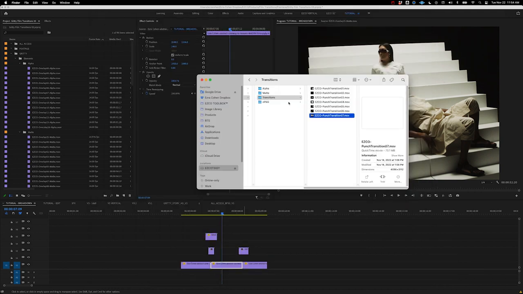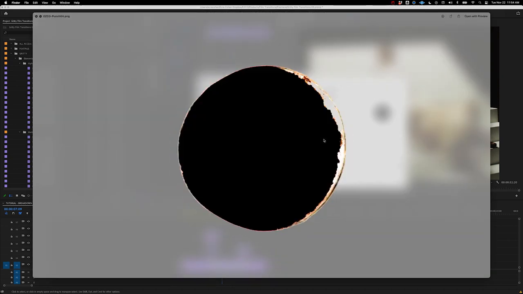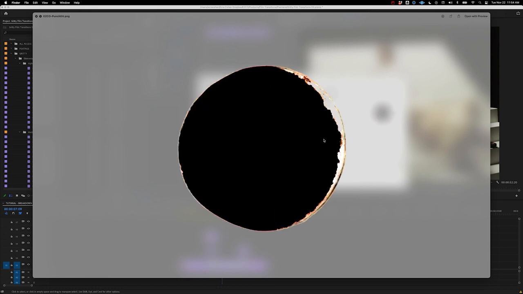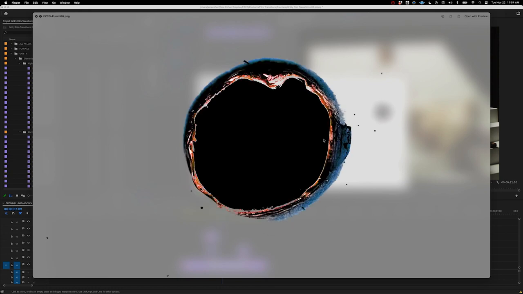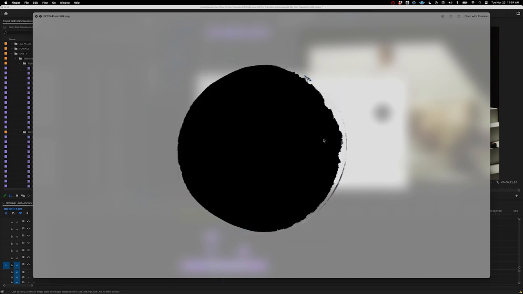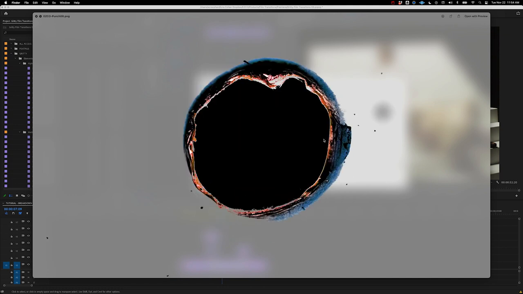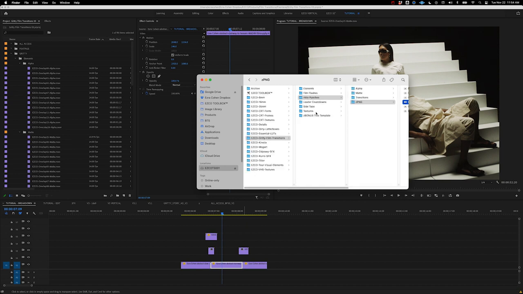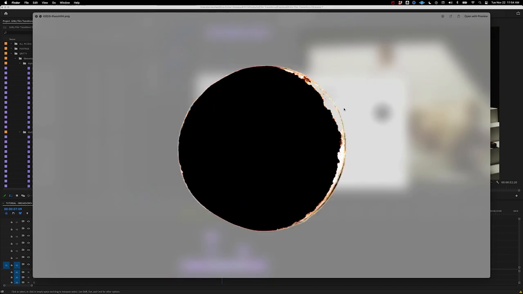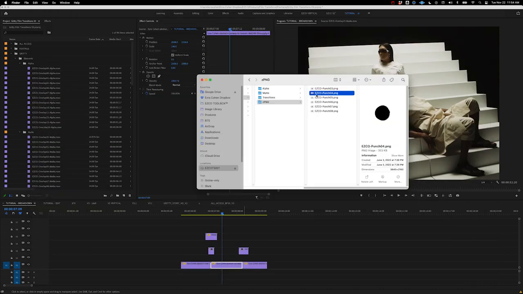And then let's go to this PNG folder. And what's cool is we've given you the original source files where we literally took a hole punch to some film. We took a cigarette and actually burned some of this in an old school kind of way. And we got these amazing organic, super unique feeling textures that are pre-keyed. So we could take something like this, for example. Let's take number 4, which is probably one of my favorites.